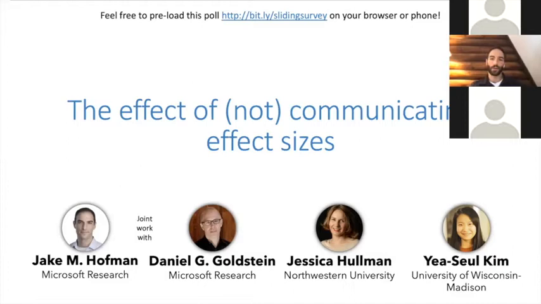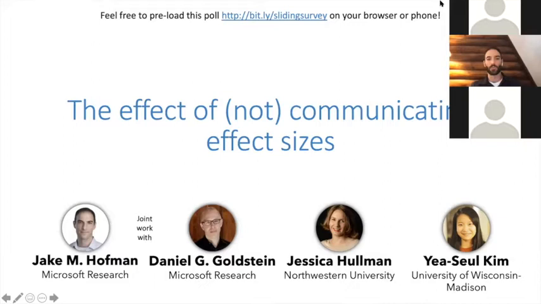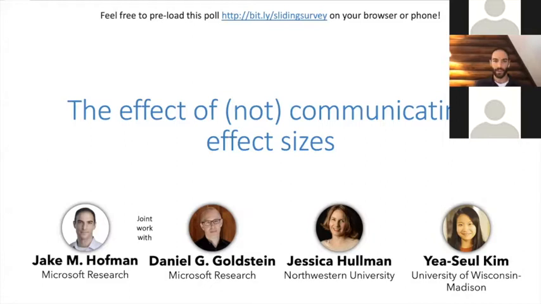I'll apologize right away by saying we are in a seminar about Bayesian machine learning at scale, and I'm not going to talk about anything Bayesian, barely related to machine learning, and certainly not at scale. With that apology, I hope you'll still find this interesting, because I am going to talk a lot about uncertainty and representing and communicating uncertainty. There are frequentist concepts here, but there are of course Bayesian analogs, and I think we could have a nice discussion about translating these things into the Bayesian domain.